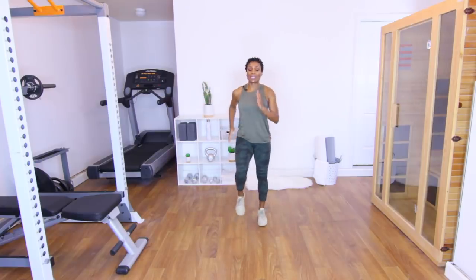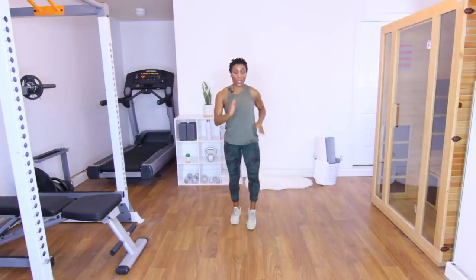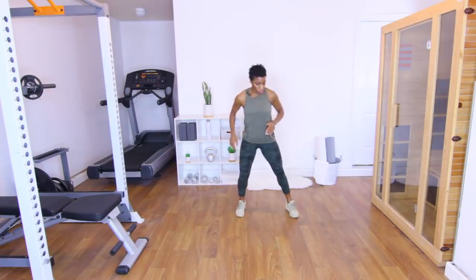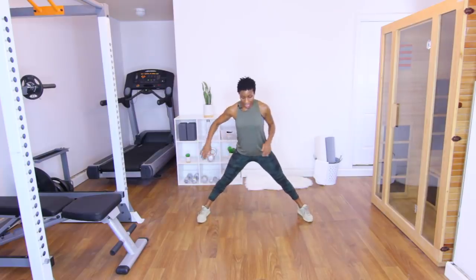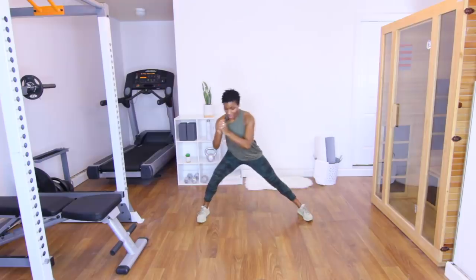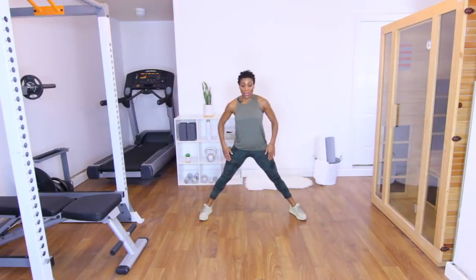4, 3, 2, 1. March in place. Good. Woo. Lateral lunge walks is up next. Keep marching. I'm gonna show you how it goes. Spread the legs just like this. Okay, 4, 3, 2, 1. Let's go.